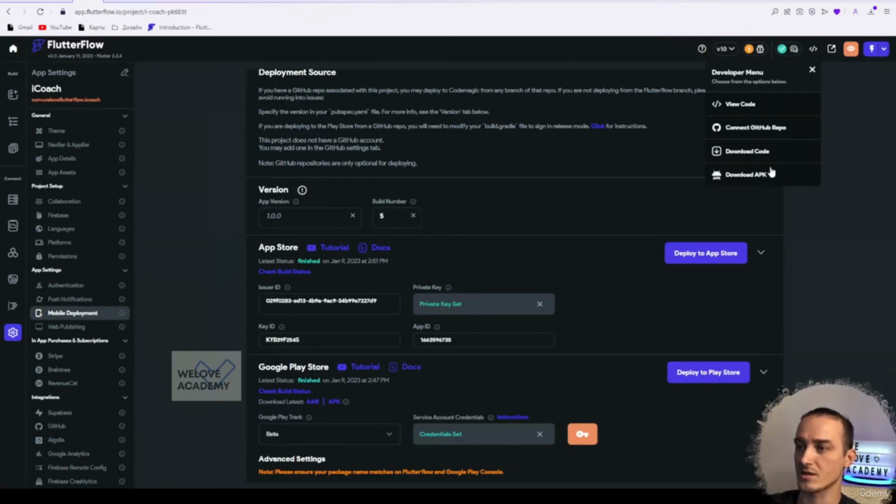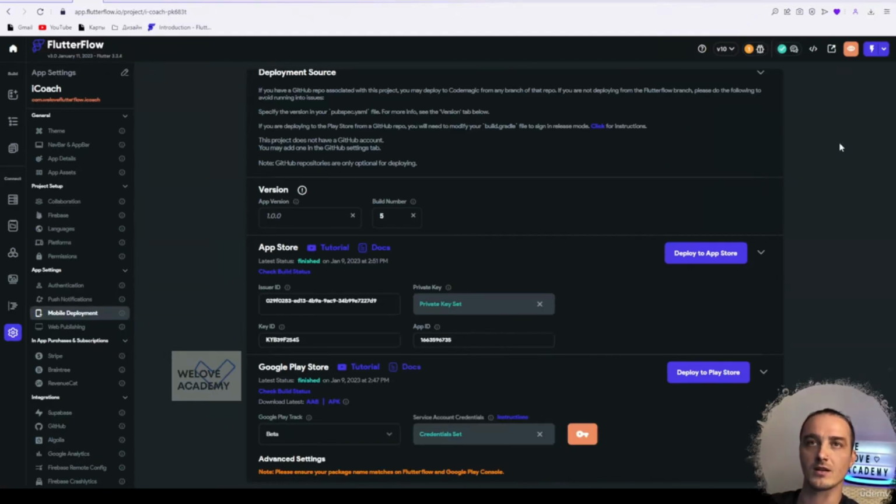And finally, download APK. Nothing special. Just click on it. It will build your application to APK in around 2-4 minutes, sometimes 5-10, depending on the size of your project, and you will find just the APK file in your downloads, so you can use it for testing on a real Android device, to understand how it's working on a real phone, basically. That's basically it with the developer menu, and stay tuned.